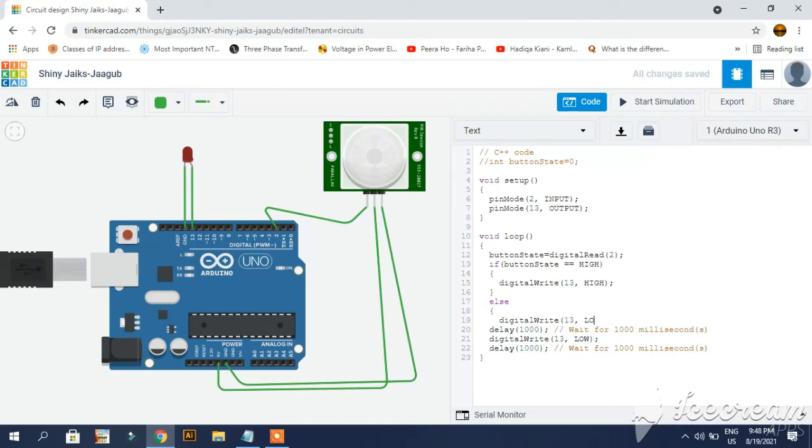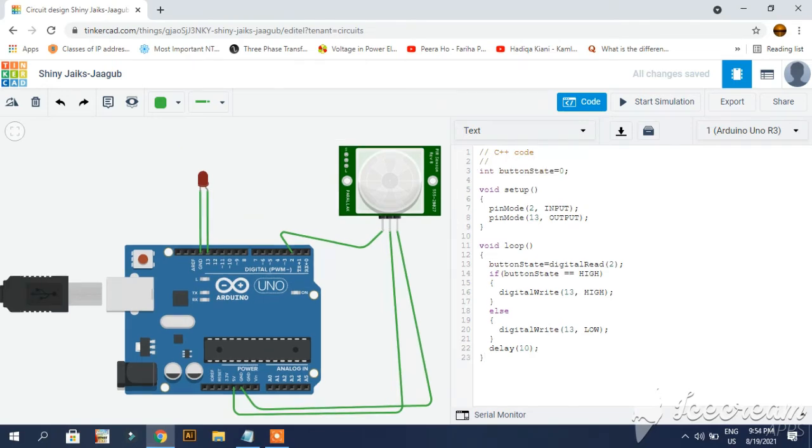Pin 13 will be low and it will not provide any signal when there is no motion or no intrusion. Close the bracket and give a delay of 10 seconds. So our code is complete.